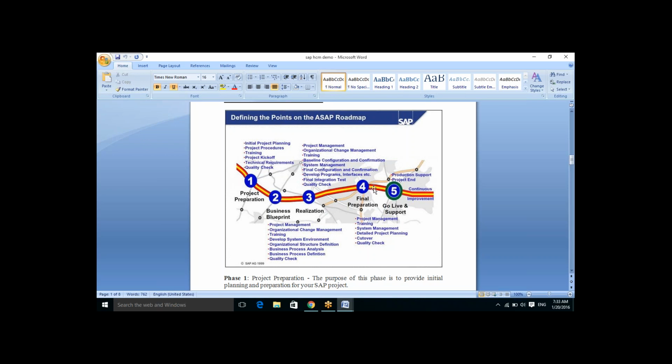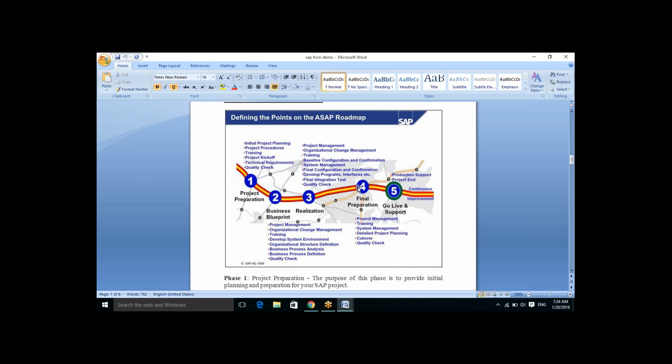This is called transportation. And this activity is controlled and maintained by which consultant? A basis consultant, a technical consultant. It is not you. A basis consultant will take care of transporting the project from one server to another.